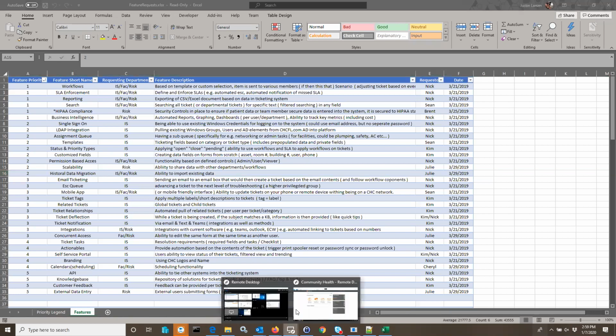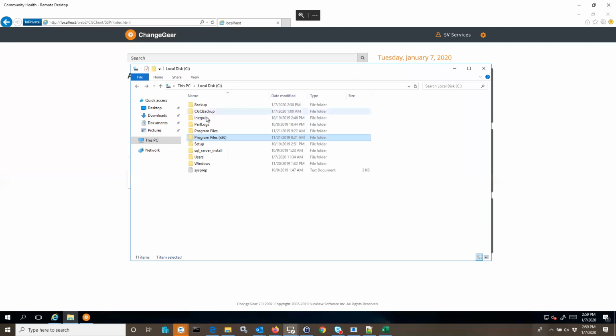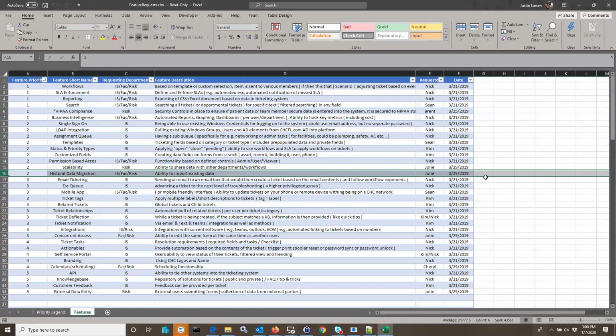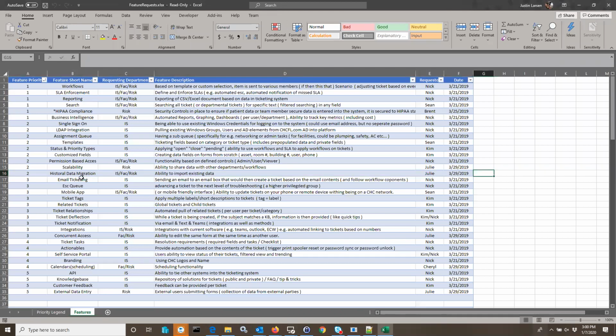Generally, what we do as far as imports go is we have a utility where we take the Excel sheet or CSV, whatever it is, and transfer it into an Excel format that ChangeGear can read. Then the utility runs a SOAP call that imports records using that SOAP XML data. That's generally our primary import method. So that's something we'll want to discuss. I'll make a note of that.